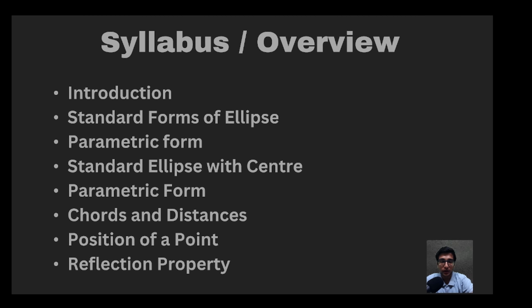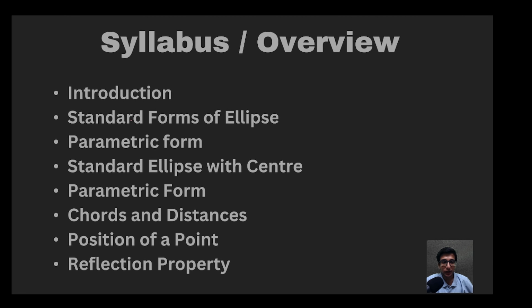So now we will be continuing further with the chapter conic sections, and we'll start with the shape of geometry today with ellipse. We've already studied what a parabola is, what its standard forms are, and how we can write its parametric equation. Now we will be looking into ellipse. Ellipse is not very much different from parabola. However, the major terminologies that we had studied in the introduction chapter are the same. So without further ado, let's look into it.